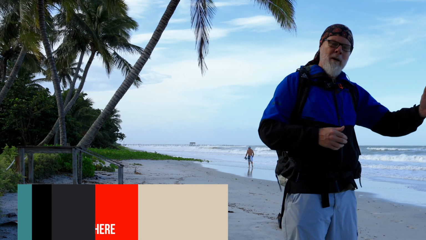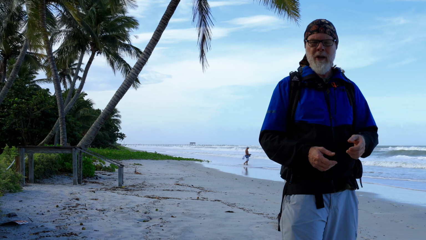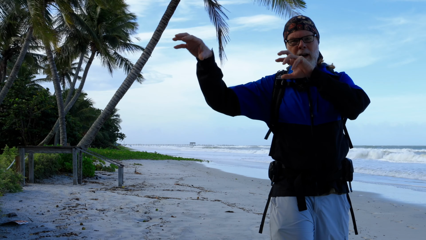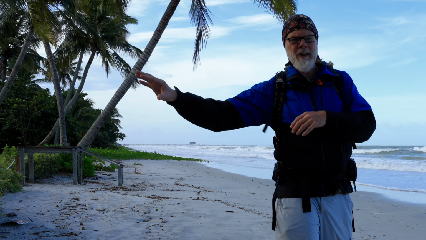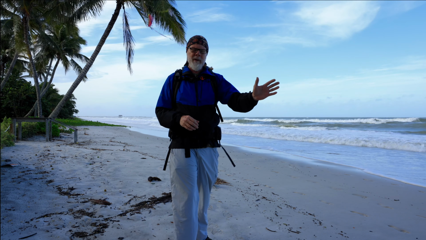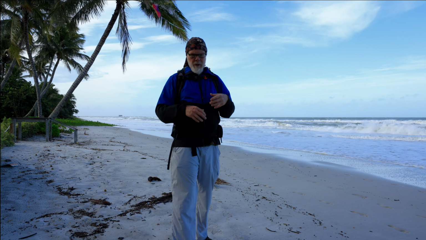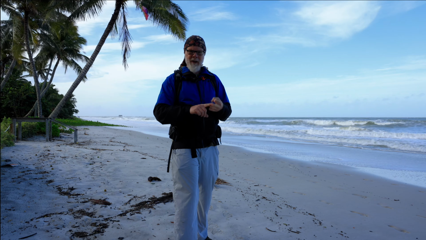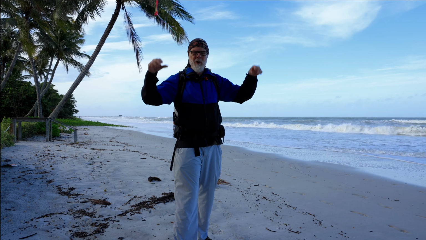Because when we get a storm like this and that water comes up, and it's already come up over my shoes, that water wants to push up over the dune. The dune is going to hold the sand in place. It's not going to wash away, so that protects us from some of the erosion along the beach when this hurricane is pushing these waves up. So there's lots of interactions going on between the atmosphere, the hydrosphere, the biosphere, and the geosphere just in this one storm right here, right now.